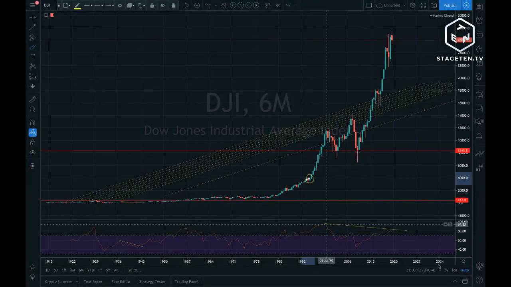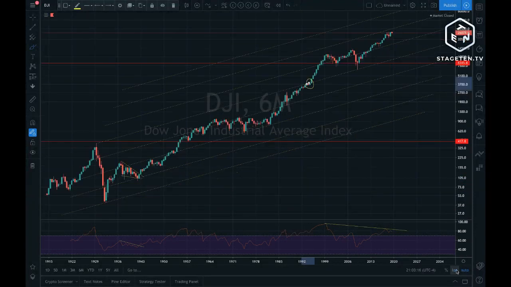But from an RSI perspective, and let me go back to the log scale here, we had a dominant pivot top here on the RSI. We had a top here as well, and then we had some bearish divergence on the second top, which was, again, our mortgage crisis here in the United States. So we had another high here, and then a lower high on the RSI, and this is on a 6 month scale. So again, we're talking a long time that it took for this to really play out.